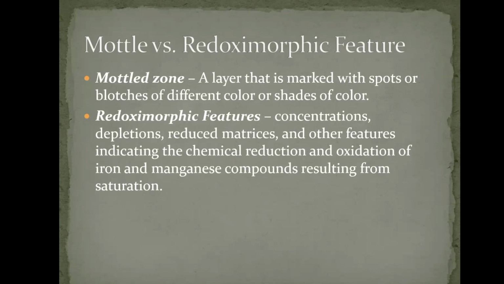Now, historically everybody has used those words interchangeably, but they're not. A redoxymorphic feature is different than a mottle. A mottle may include redoxymorphic features, but it can include anything else. You could have an old root that's rotted out. You have an organic stain from, let's say, an alfalfa crown or root. You could have a zone where ants have brought up lower material from a subsoil horizon into the topsoil, and you have a different color pattern. You could have different textures or surface coatings that will give you a mottled color. But that's not necessarily a redoxymorphic feature.